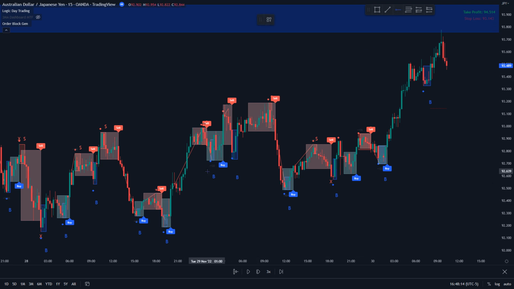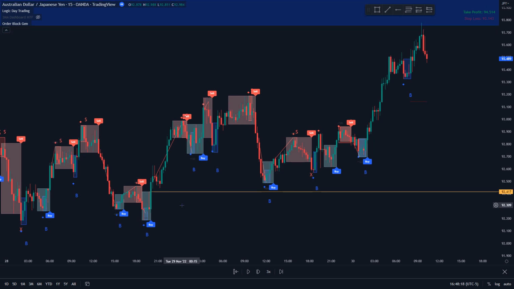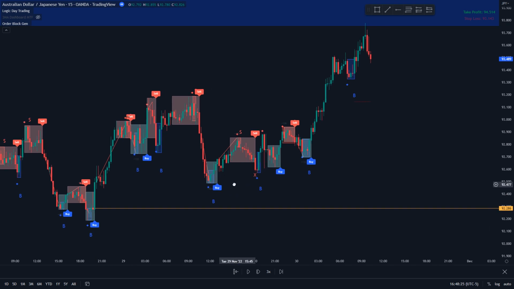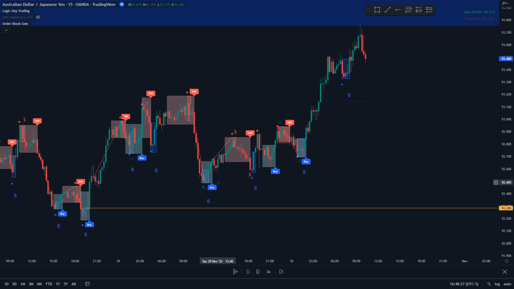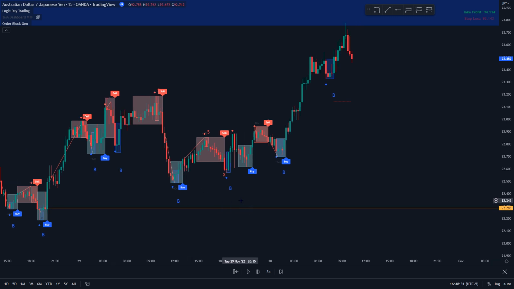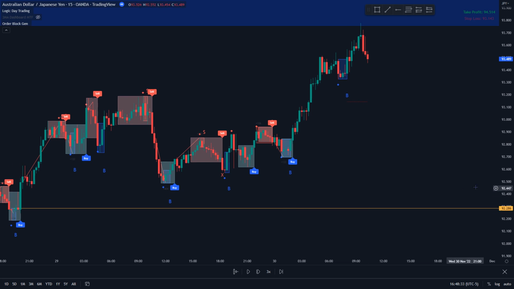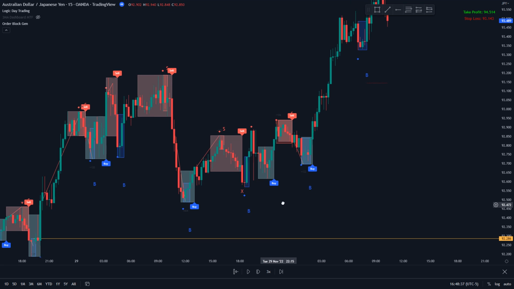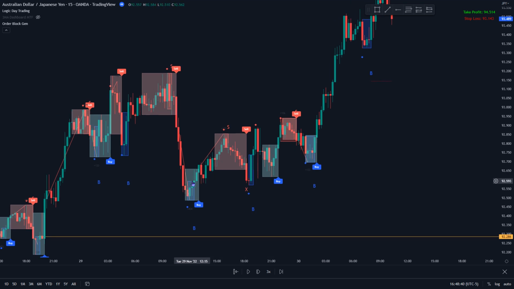We don't even see it get down to the day trading zone. Not that we would be looking for that. We would be looking for the order block. But we can reasonably expect price to get here. But we don't see it does. So let's take into account that as we now look for other trades.